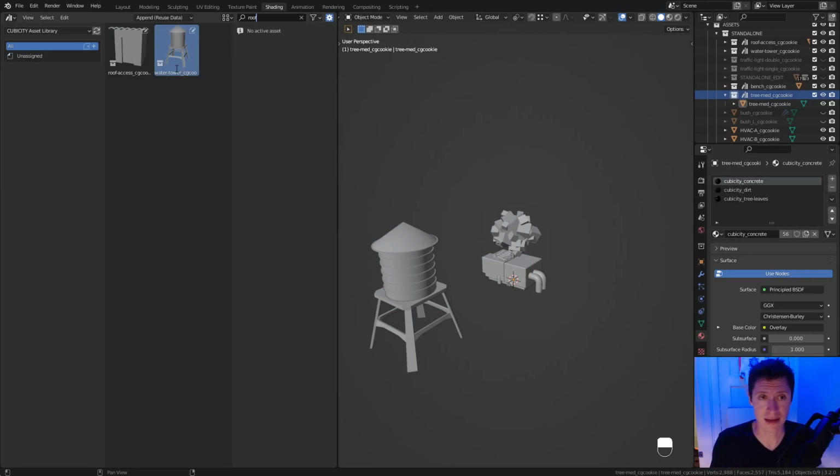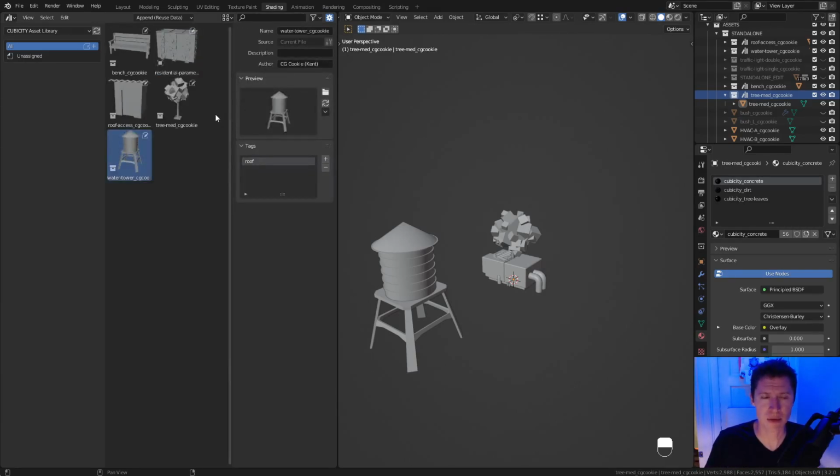It's only in the tag. And so some other tags I might add would be like ground assets for lamppost or tree or bench. We're not necessarily going to put a bench on the roof. I guess we could. It's our city. We can do what we want, right? But I know that I'm tempted to add a lot of tags, but keep in mind that the name of the asset is also searchable.